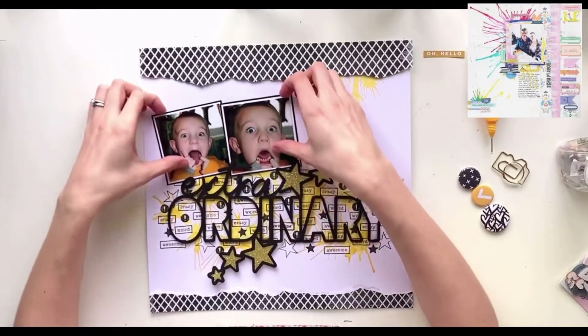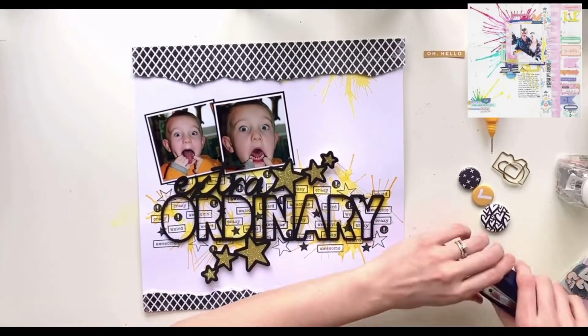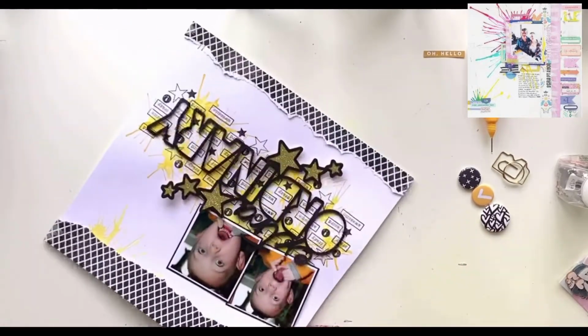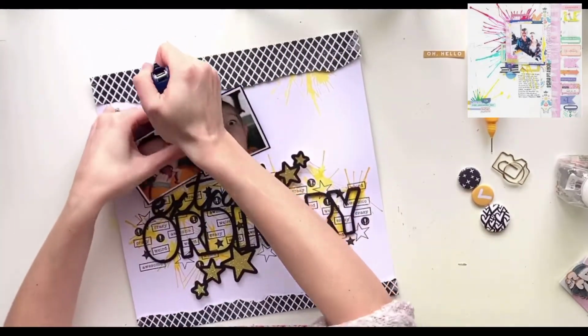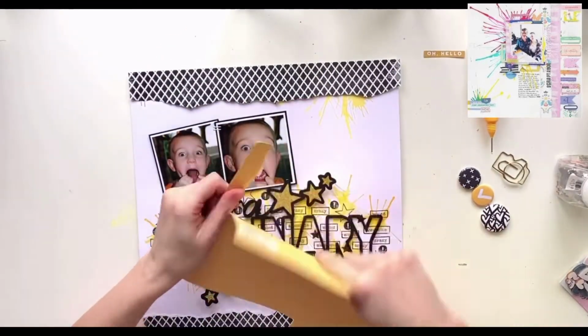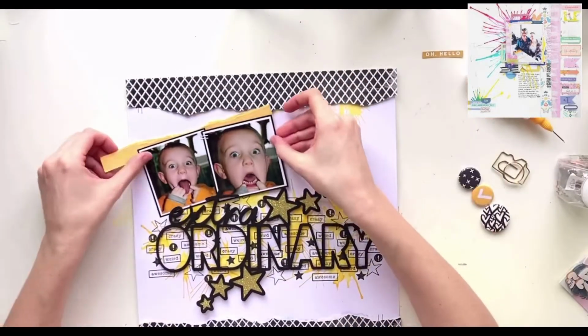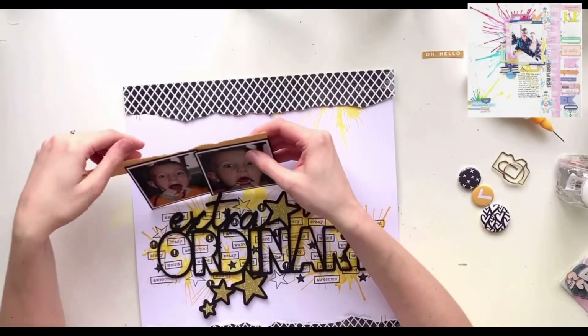You might have noticed I keep putting the centre of the letters back in and then taking them back out. I couldn't decide whether to have them in or not, and in the end I decided it looked a bit too cluttered with my stamping, so I've decided to leave those out. You can still see that that says ordinary, so I just decided against using them.